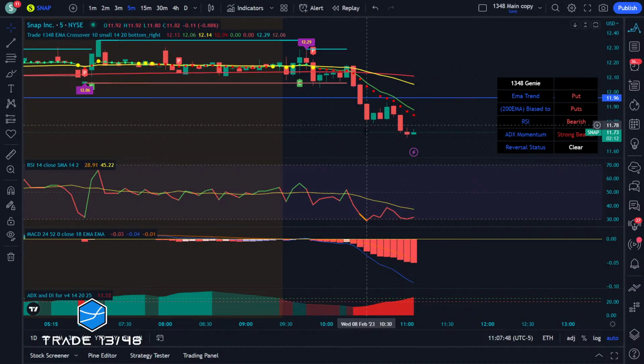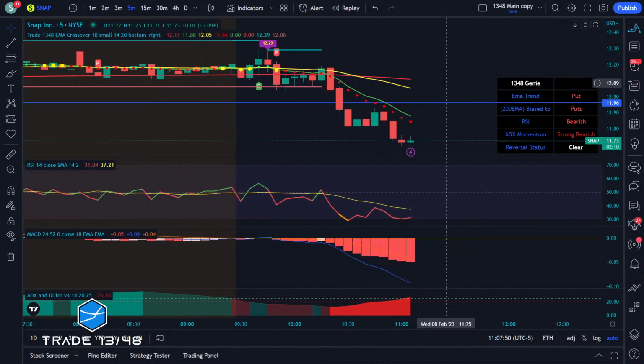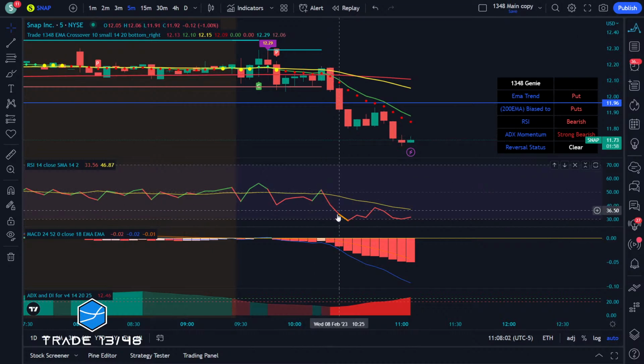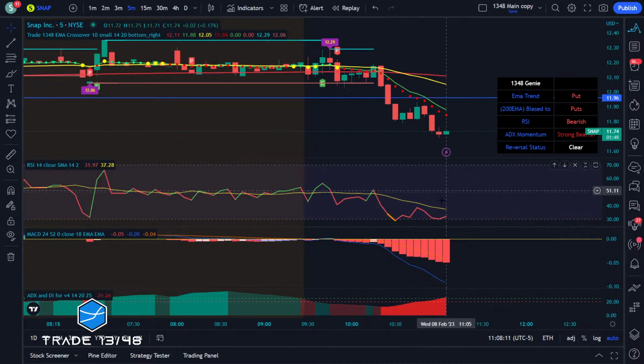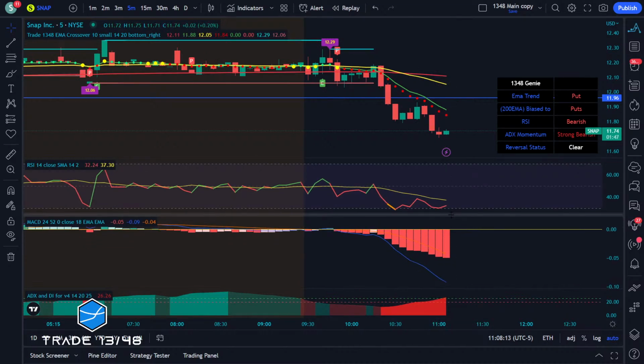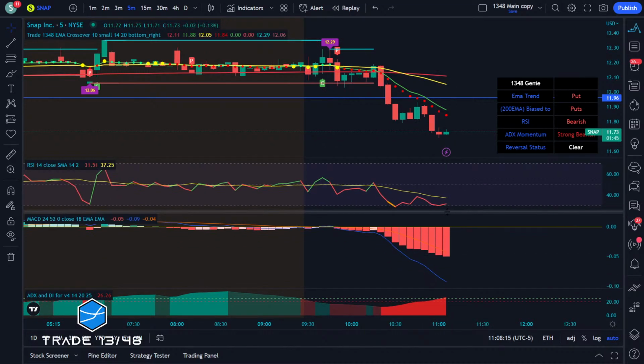But here's the thing. The traffic lights are also alerting you of continuance, not just a reversal. So although you got stopped out here, you also see RSI broke its moving average on the 5 minute, and you have a lot of momentum to the downside in such a filthy manner, right? With that being said, you could simply re-enter off the rejection here and print on the 5 minute.